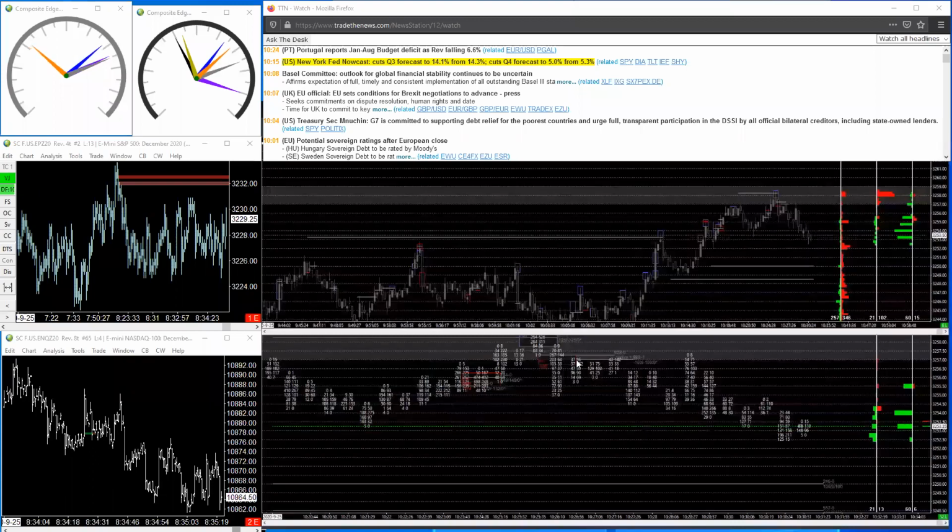All right, we got a bonus highlight. We got a highlight and we got a bonus highlight. And I think you guys, 5 minutes after the open, there was a kind of follow the leader. We brought in the Russell and the Dow. They were two of the stronger indexes in the first part of the session.